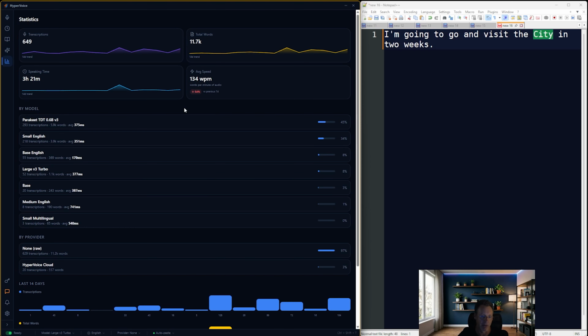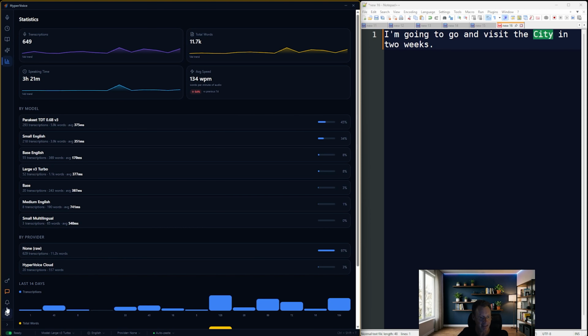I'm just playing with large V3 Turbo because I see some people have actually downloaded it, using it. Some have longer transcription time, so the average transcription time seems to be quite long. And I know that this will battle on laptops and PCs with older graphics cards or no graphics cards. So I really wanted to check how quick it was. I have a graphics card, so I can't really test how slow it is without a graphics card.